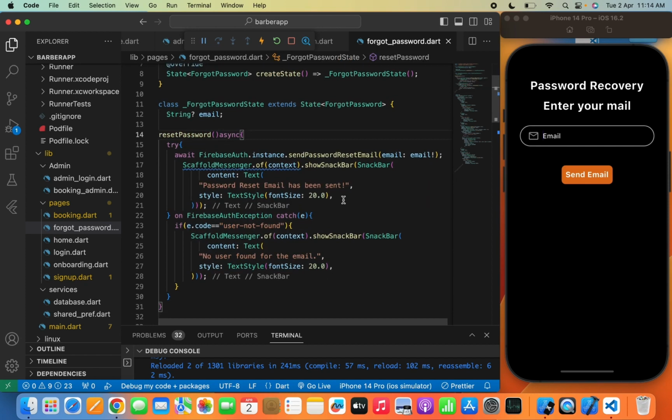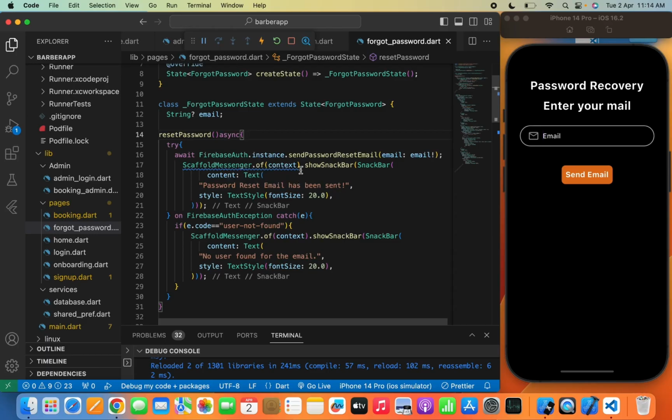You can see it is very easy to write a function for the login page, sign up page, and reset password page. It is very easy. You don't need to remember any of the things. All functions are already pre-coded. You just need to bring one function after another, and you just have to write a snack bar once, and you can copy that snack bar on each of the functions.